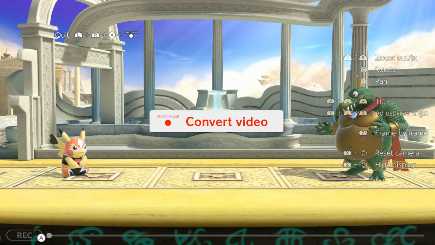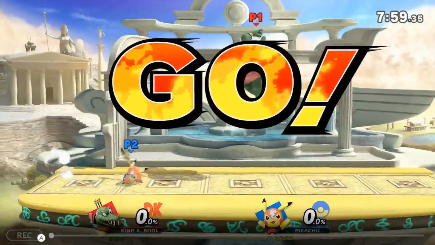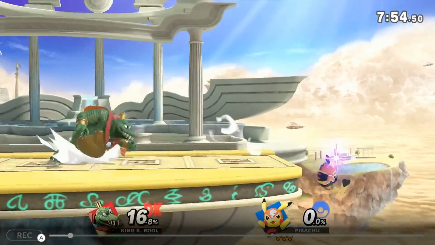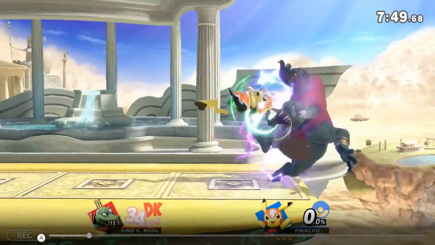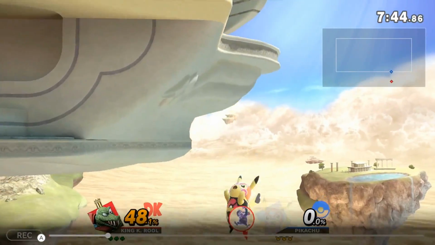And before we even start playing the recording, at the right side you can see it says hide display, and it says X and then down on the D-pad because I'm using a GameCube controller. So I'm going to hold X and hit down so that the display is gone because we don't want that. And I'm going to hit start so that it starts playing. And I'm going to wait until it gets to the part where I know the clip is, and about 5 seconds before I'm going to hit A to start recording, let the clip play, and then about 5 seconds after I'll hit A again to stop the recording. So we'll wait till we get there.